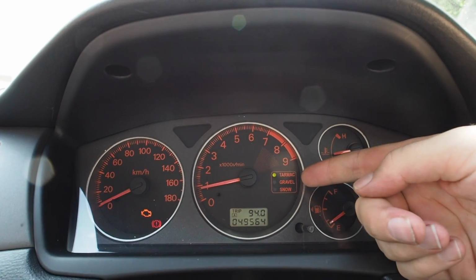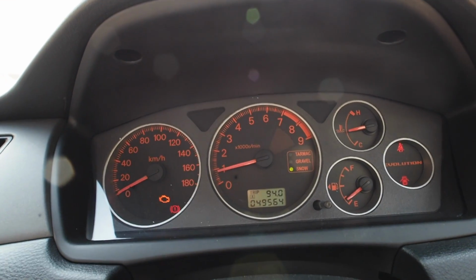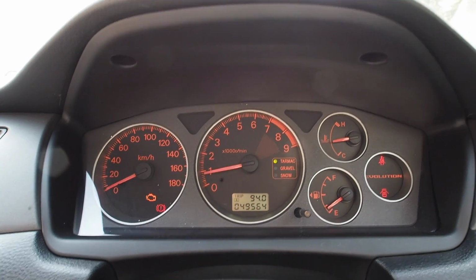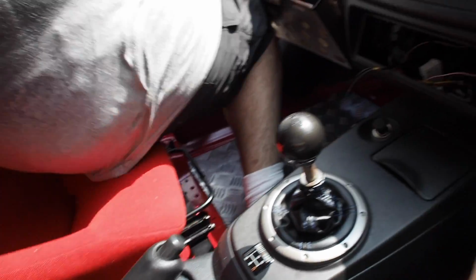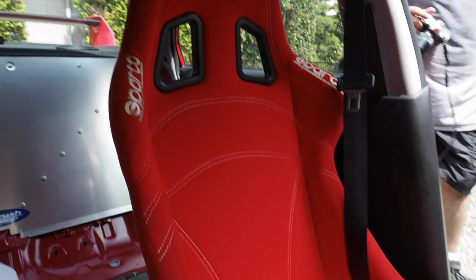You've got this one here, which is excellent. AYC, so you set tarmac, gravel, or snow. And it's funny because, like I said, the RS normally doesn't have the AYC in it. But I don't know if it has the active center differential, which are two separate systems. It's got the plates here, the aluminum plates. This has been shortened slightly. Audio is missing. Otherwise, everything in here is fairly normal. This one here is for your rally notes. And seat looks pretty awesome.